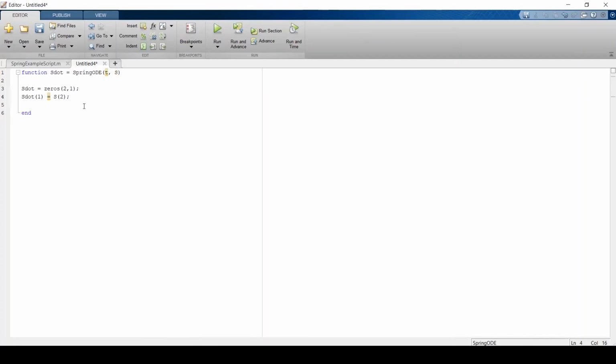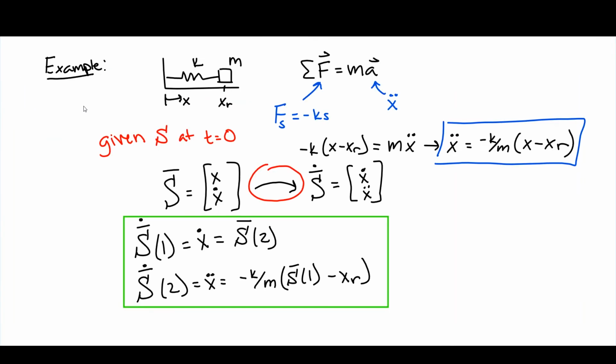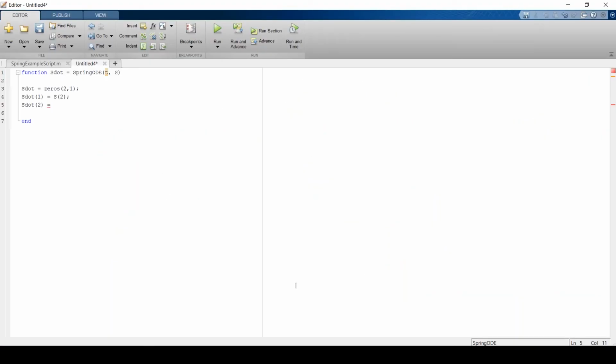It's the second index of our S vector. S dot 2, on the other hand, we said is minus k over m times x, which is represented by index 1 of S minus xr. So I'm going to put that here: minus k over m times (S1 minus xr).